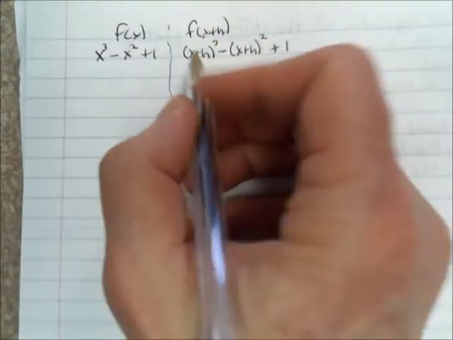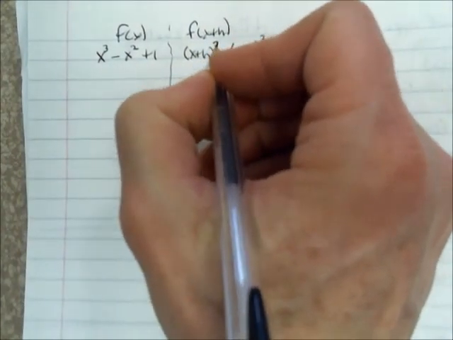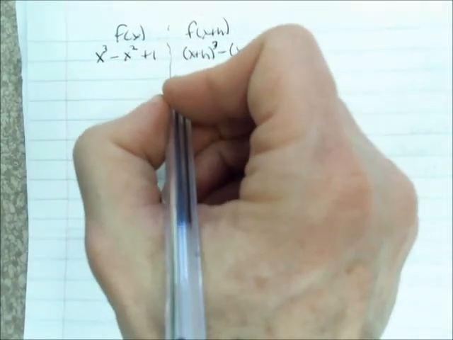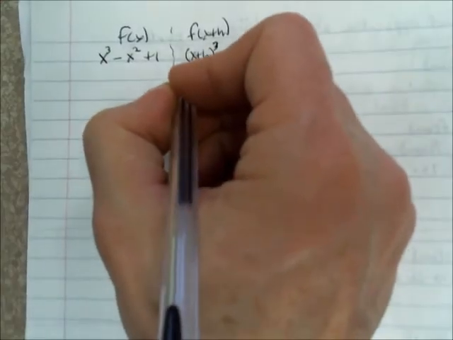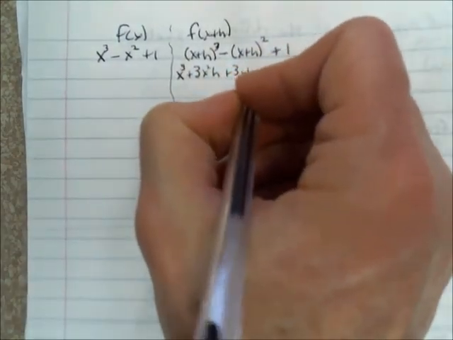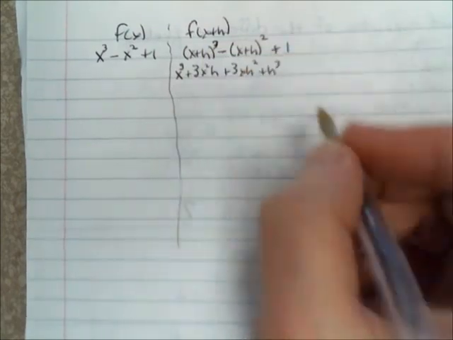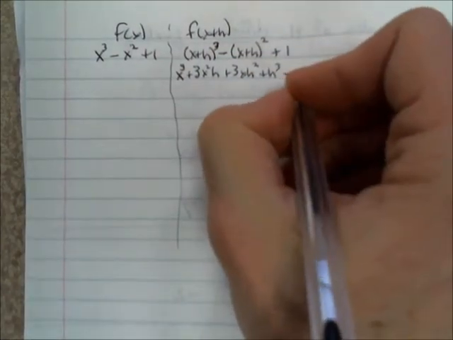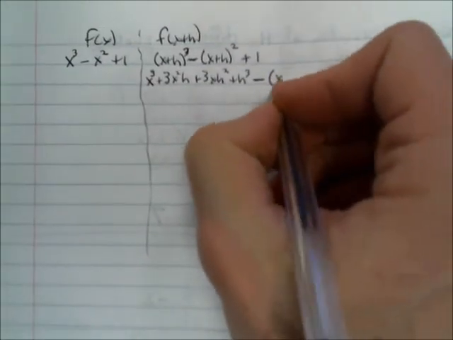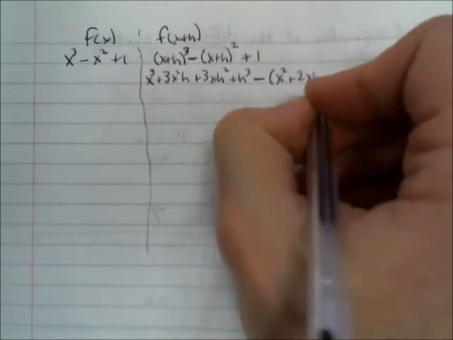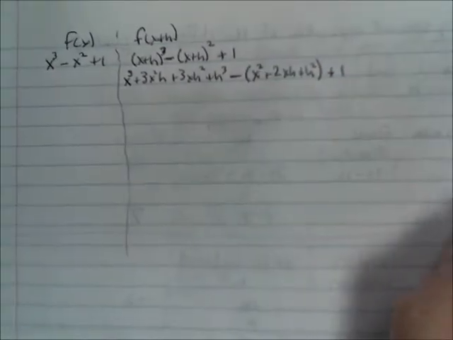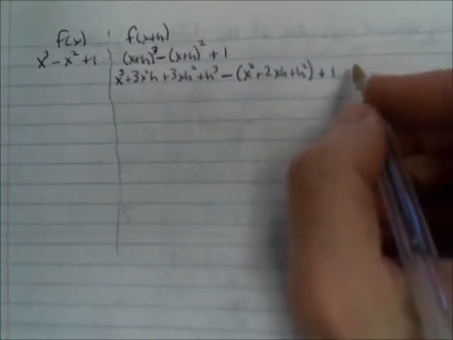But if you can keep the x plus h cubed around somewhere so you don't have to redo that one every time, you can remember from the past example that this is x to the 3rd plus 3x squared h plus 3xh squared plus h cubed. That's the cubic one. Now you have to subtract out x plus h squared. Well, we did that a couple times, and that's x squared plus 2xh plus h squared. And then you have to tack on a plus 1 in the end. So there's your second column. That is a really long one.